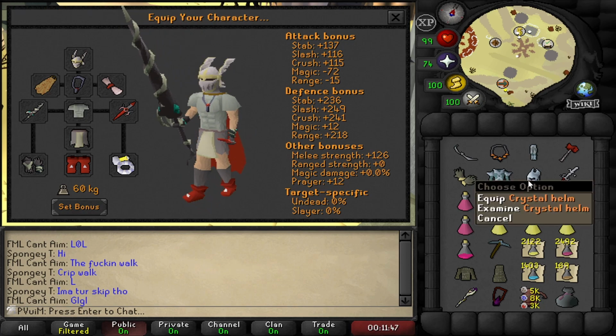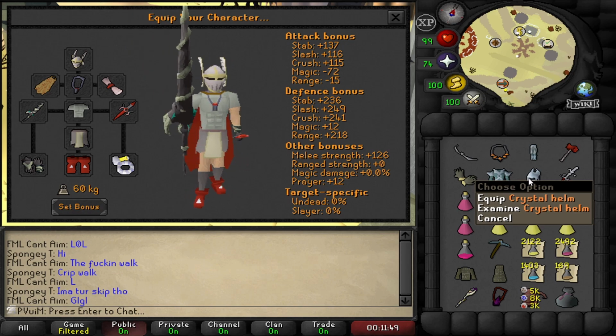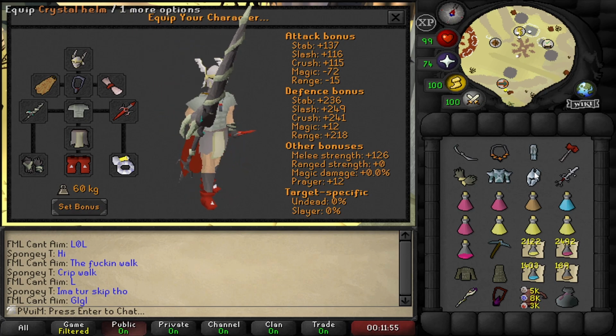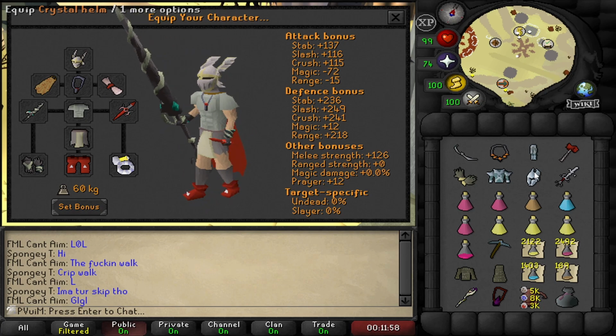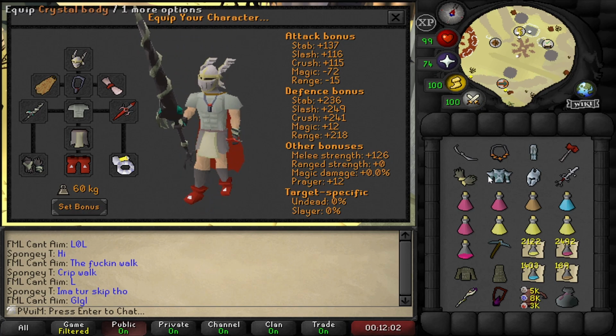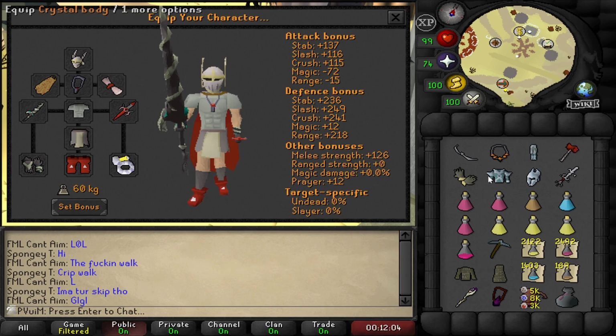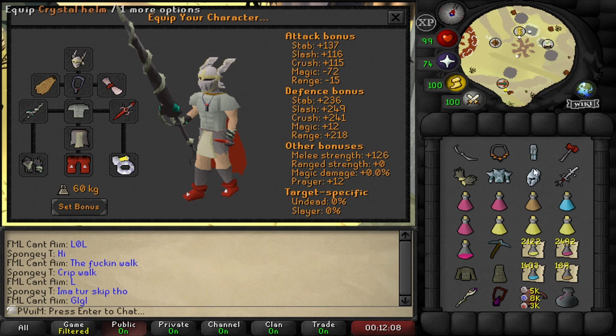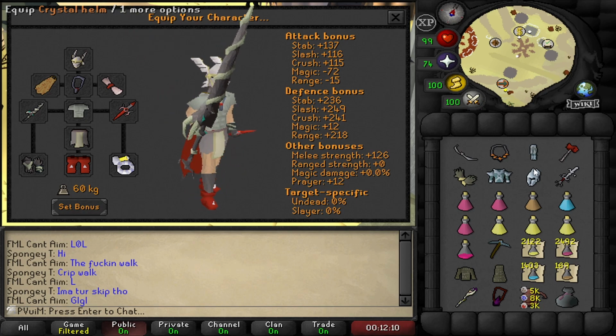I am going to try out the crystal helmet. I did some calculations and it appears like it will give us a max hit and some obvious accuracy increases. And that's nice because we've been camping the fire cape previously. We weren't using the Ava's assembler. It didn't really seem worth it to bring a switch for that, but the crystal helmet seems like it's worth bringing. I'm not honestly sure. We're gonna test it and find out.